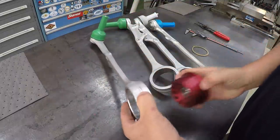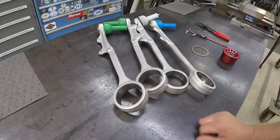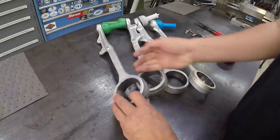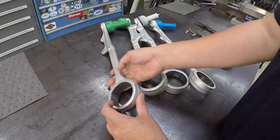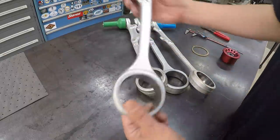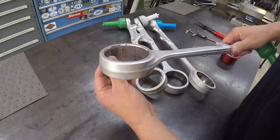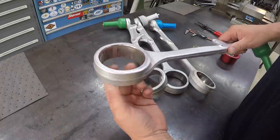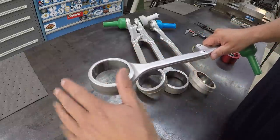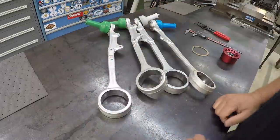It's actually just two sets of them here they want me to do so that they can get these two sets installed. So that's what we're gonna do. It's approximately a 16th, and what we'll do is go to the milling machine. Probably gonna use my super spacer, because of the way I can chuck this on the ID. It catches the bore really nicely with that style of chuck I've got on there. So we'll catch the ID and then just machine equal amounts off both sides of the control arms. As simple as that. So let's go get it done.